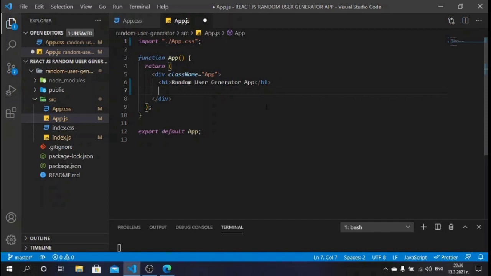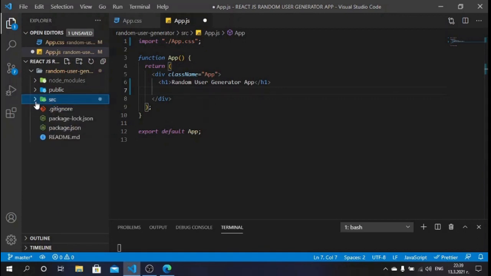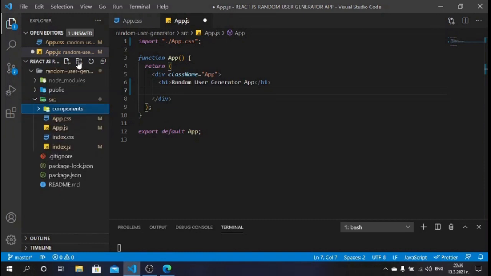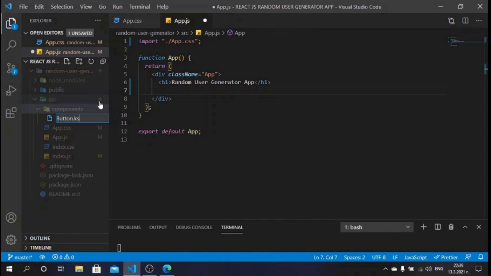in a components folder. So here in the source I will create a folder called components, and inside the components folder I will create one component called button.js.